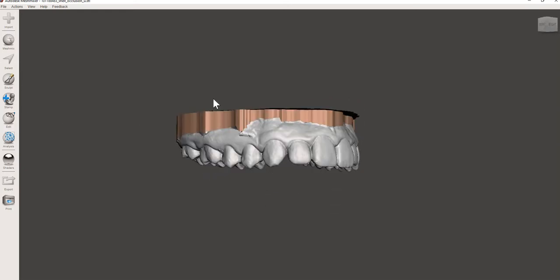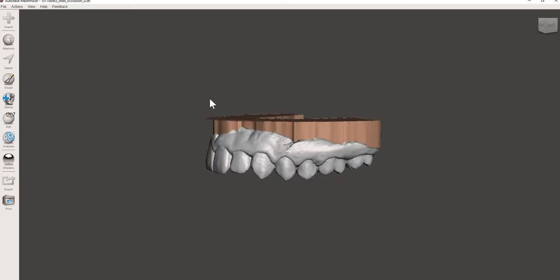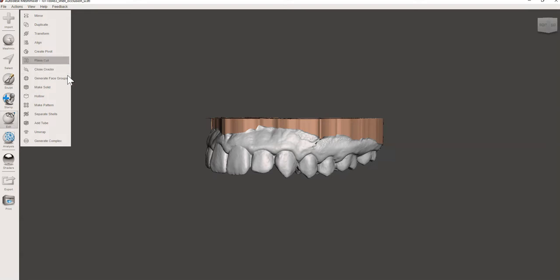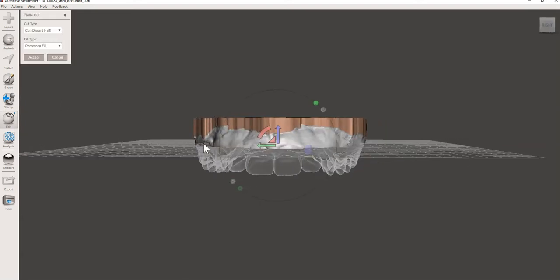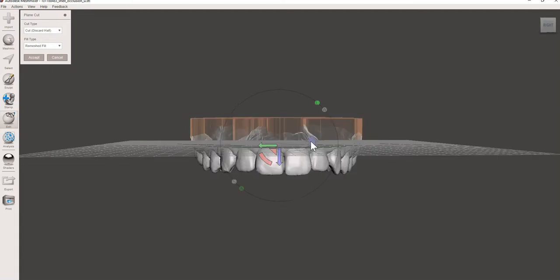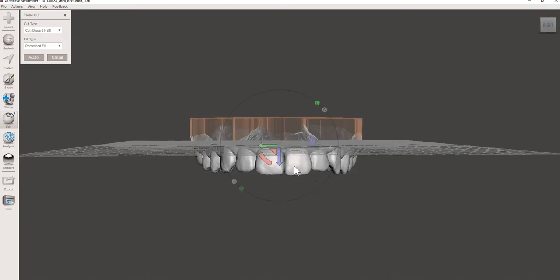So the last thing that we need to do is just plane cut this down so it's a little bit shorter. This is too tall to print. You can print it, but it's going to just waste resin. So you go to Edit here, and we're going to want to plane cut. Sometimes when you plane cut this, it will actually hollow out the model, so you need to reclose it. This button will flip top or bottom, which one's being thrown away. Obviously, we don't want to throw away the bottom. That's where the teeth are.